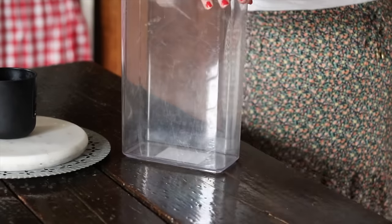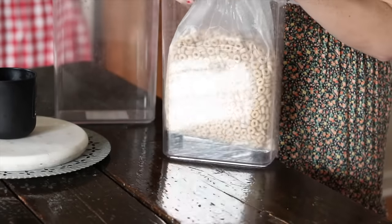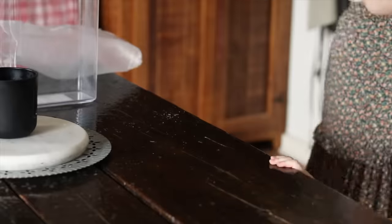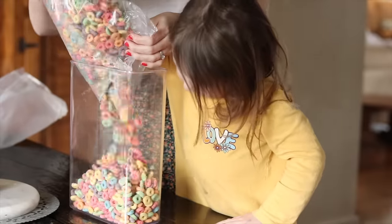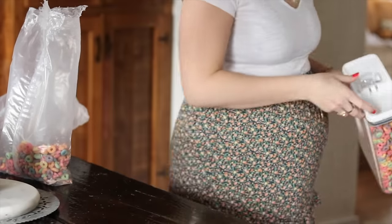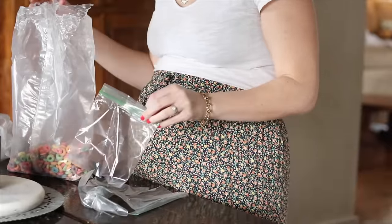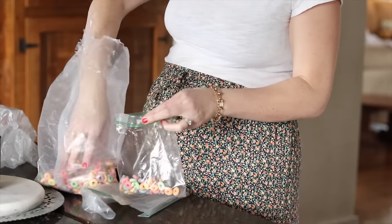As much as I just want to stay on the couch and sip some coffee and watch cartoons, I have a little momentum going and I'm feeling really good about it. So I'm going to get back up and we're going to refresh another area in my home — this time we're going to work on the pantry in my kitchen. It won't take me long at all to make this space feel a lot more fresh. I just need to refill some containers. I have a really good system in place for my open pantry, and I have a video on this so I will link it in the cards if you want to see how I redid our open pantry a while ago.